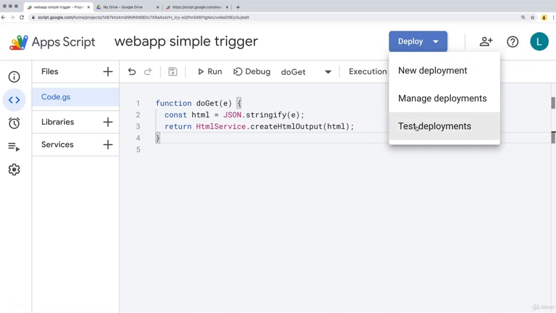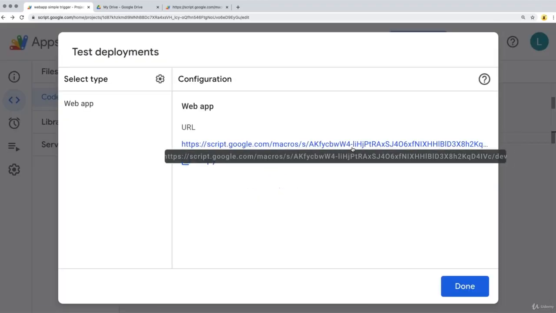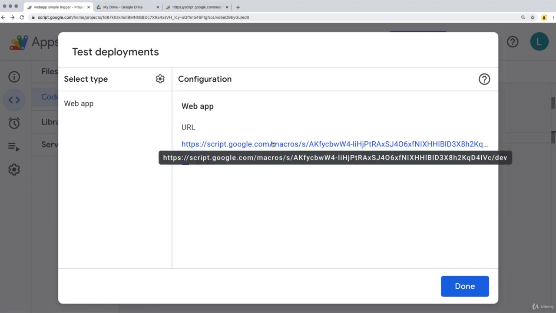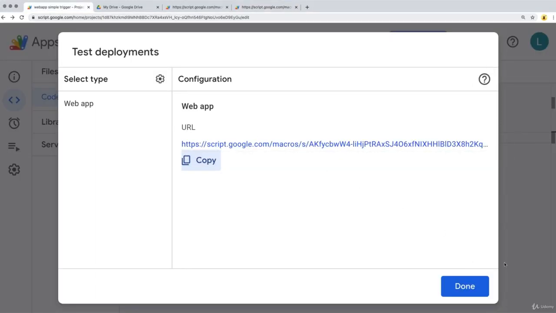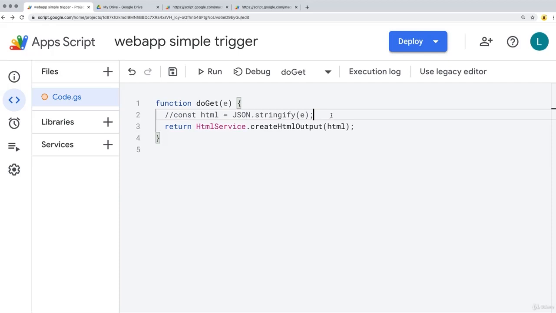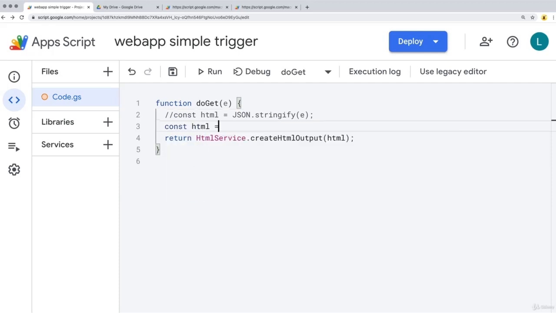So when we go to the test deployments, again, we do see the same executable, and this is actually going to be the dev value for the executable, so you can copy that. The extension here is /dev, and the dev is exactly for that, for development purposes. So you can also update the HTML. If we were to update that HTML, I'll just update it and create some h1 tags.